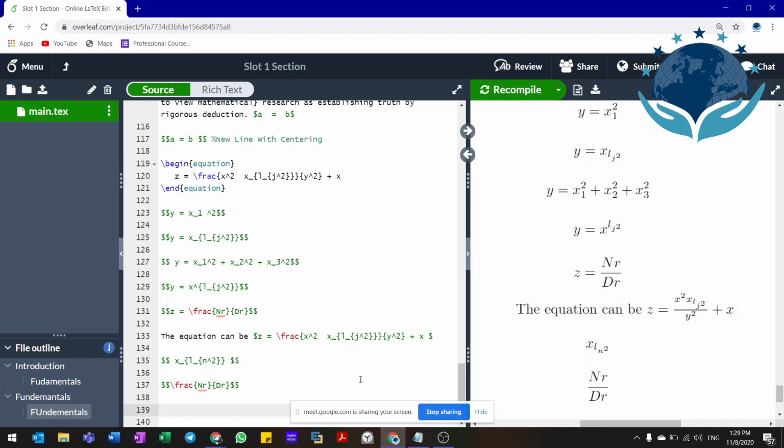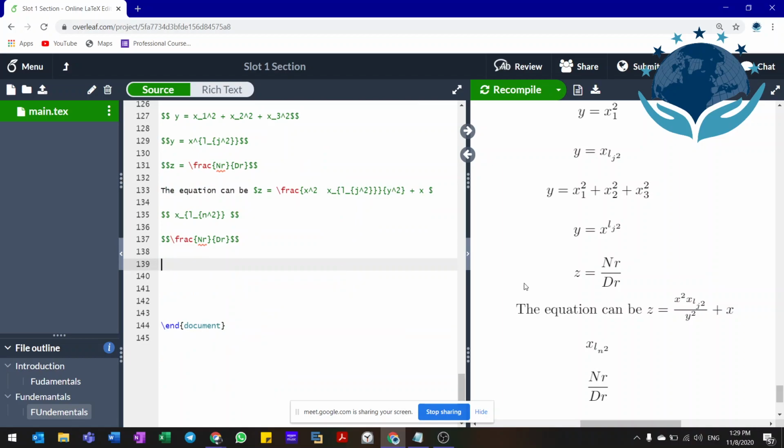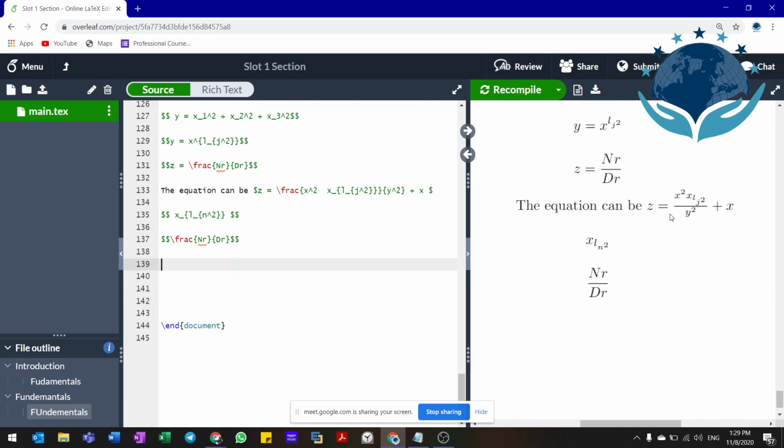And the next thing we are going to talk about is trigonometric functions. We have talked about x square, the algebraic functions and all. Now we are going to talk about trigonometric functions. Inside the double dollar symbol, I'm just using double dollar. You can use single dollar, and equations depend upon your usage. So I have told you the basics of what we have to do.